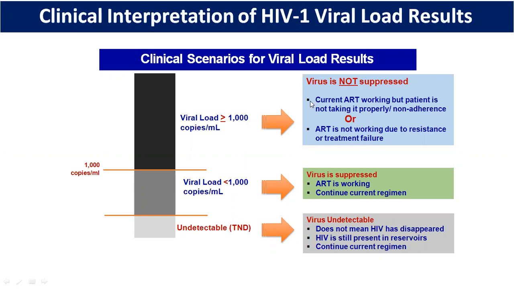So in this case, when it's more than 1,000, you have to ask why. What drug is given, what is the type of HIV infection, what is the route of taking the drug, whether they're taking syrup, tablet or pellets, and what is the dose. And as I already said, compliance is very important before telling that there's a treatment failure or resistance. In case of less than 1,000, it's working, so you appreciate the parents, caregivers and the child, and ask them to continue the good adherence.